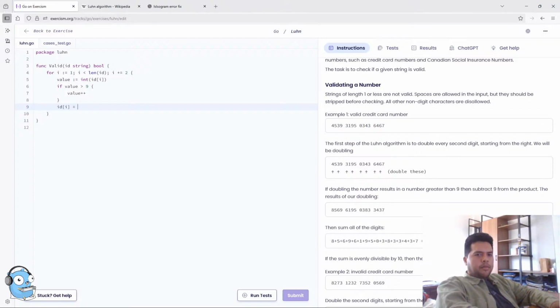How can I get the last one value of the string? Okay, I know how to do that. The word is string of value, and then the length of value less -1.